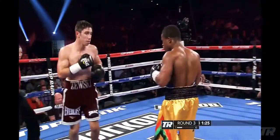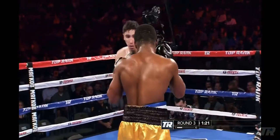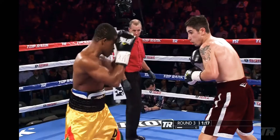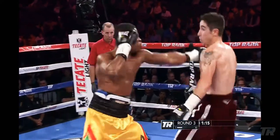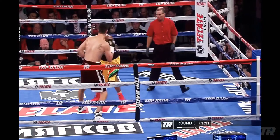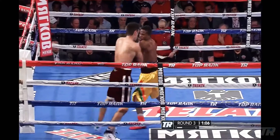Bruce trying to get in position to do something. Zewski pulls out of there, gets set up himself again, just pushes him off with the left hand that time and again. But he wants to throw the right hand in the worst way. You can just feel it. There it is. Yeah, all he had to do is wait for Bruce to finally throw a punch. He finally puts a jab out there and then he attacks. It's like he's waiting to counter, but his opponent's not throwing any punches.